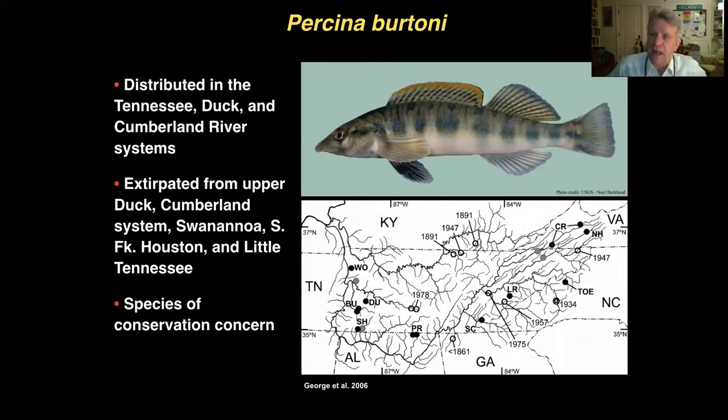What we're going to be talking about today is the taxonomy and systematics of one of the most charismatic of all darters, the blotch-side log perch, Percina burtoni. Log perches are a monophyletic clade of about 10 or so species. These log perches have a very characteristic extended snout comprised of thick cartilaginous tissues. Functionally, log perches use this snout to flip over stones on stream substrates, looking for benthic aquatic invertebrates, which comprises their diet.